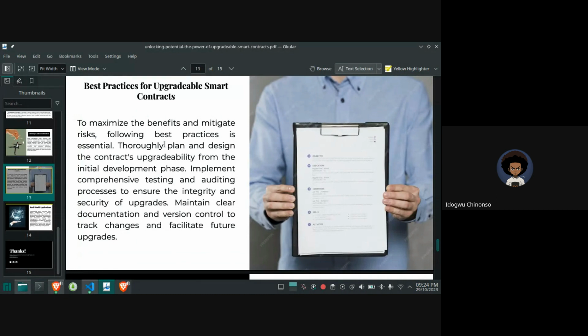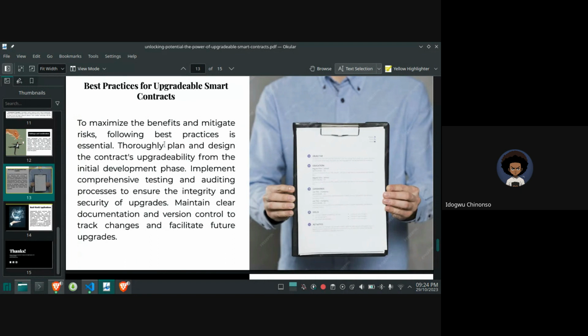So it's always best that you try as much as possible to reduce the risk associated with your contract. Try to write good code, and aside from writing good code, try as much as possible to audit your code before it is pushed to mainnet.